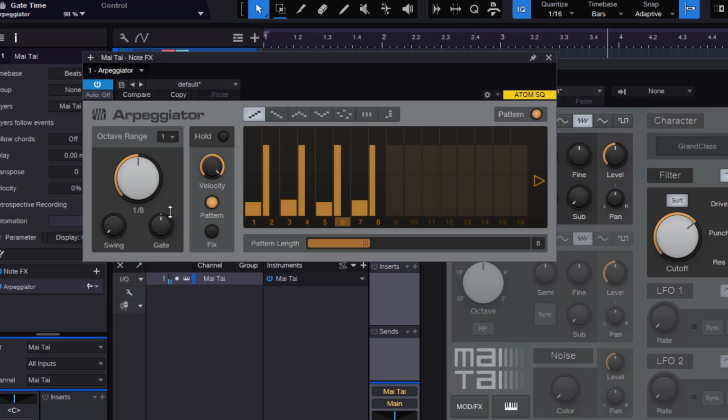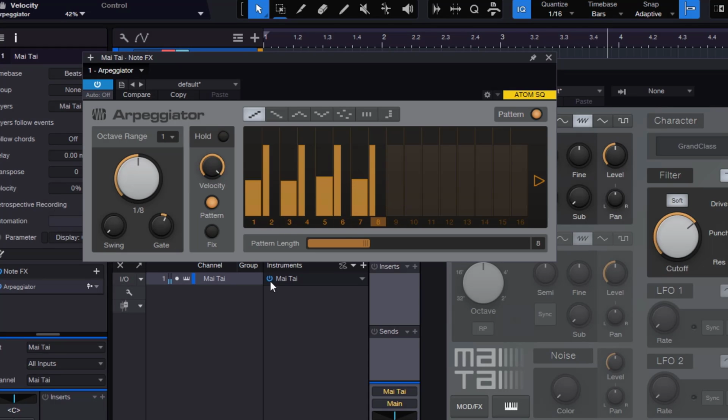Now, the gate still works as a global control. If I go narrow, these ones are going to be wider, but if everything is super narrow, you're not going to notice the difference. But if I go wider, this is wide and this is narrow. Right. Let me just go closer, and we can really hear the difference.